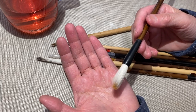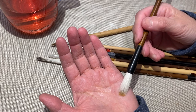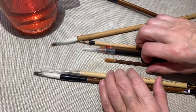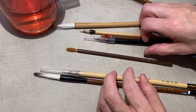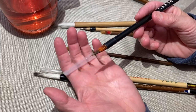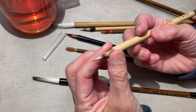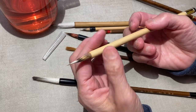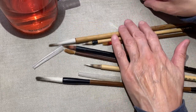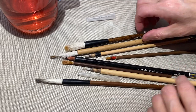What I sell most is the beginner set: one orchid bamboo, one white cloud, and one outline brush. But I also have a lot of very delicate brushes I got from China, for example this one. Because they are so special, they are relatively more difficult to sell, or I didn't do enough marketing of it. So here I would like to introduce some of these more sophisticated, more interesting, and more specialized brushes.